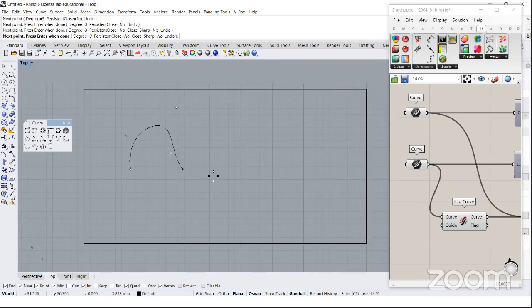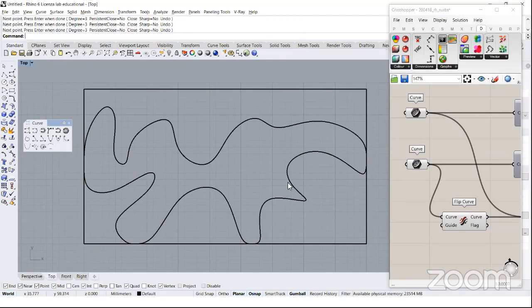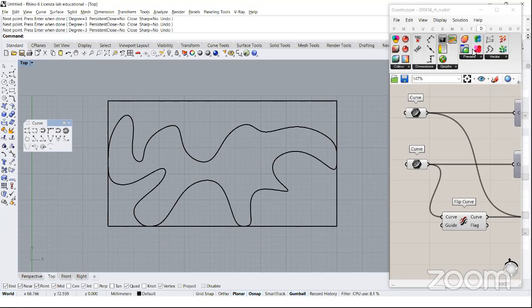Of course, if you want to stay inside this region, there is no problem. But if I want to touch the border without going out of this rectangle, I would simply place 3 control points here, and I'm sure that I am tangent to this border and I'm not going through the lines. So each time I want to touch the border, I just place 1, 2, and 3 control points, and you see that the curve doesn't come out of the border. So I have more control with control point curve.